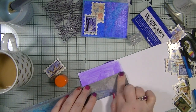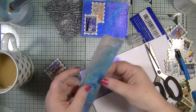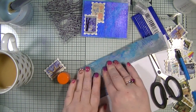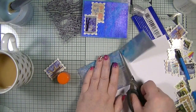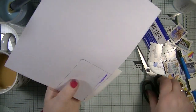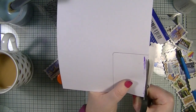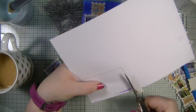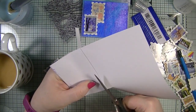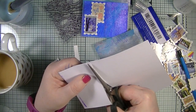Just like that. I might actually do two if we've got enough. So, and then pop that one on there like that. And again, I'm just going to stick that on. And then let's cut this out. So I've done the card. So we have added a little bit of card out of our stash, but that's just so that we can join it together.